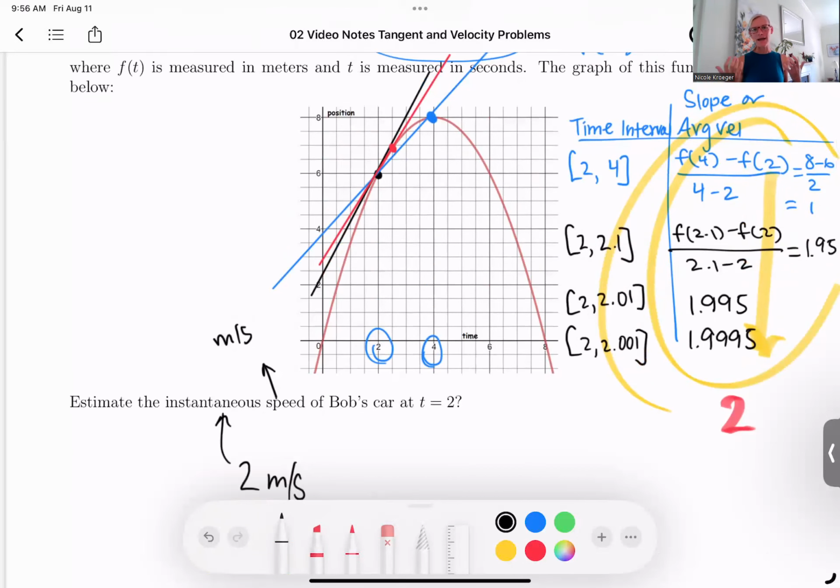The idea to keep in the back of your mind with all of these problems is we're trying to estimate the slope of a line at a single point. We can't do that because we only have one point on the curve, not 2 points. So we pick another point on the curve that's close to the one we care about. We find the slope of that line. That line is an approximation. It's close, not perfect. So we pick a few points that get closer and closer to the point we care about. Those are all approximations, but we can use those approximations to guess what the actual value might be. And this is our long-term goal in calculus, is to not have to guess anymore, but to actually get a real answer.